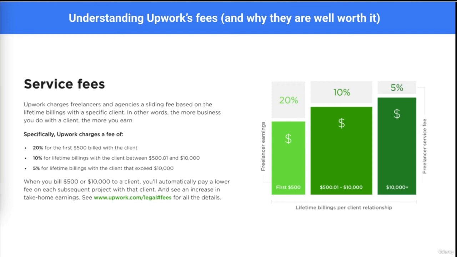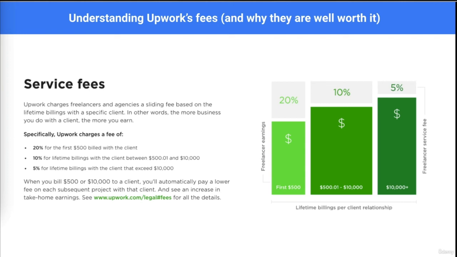In the long run, these fees are well worth it because Upwork is the tool, it's the platform, it's the machine that helps you fill your pipeline. And not only that, it gives you a place to have these client projects build. So you don't have to worry about invoicing clients. You don't have to worry about if a client disappears and doesn't pay you. All of that is covered when you're working on the platform. And eventually those clients start to come to you, even outside of the platform.